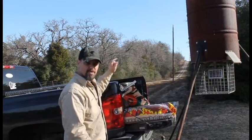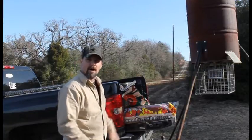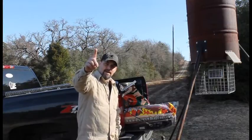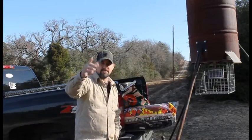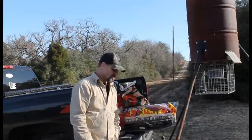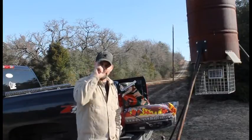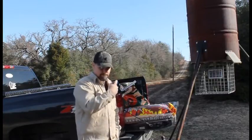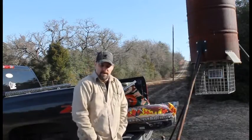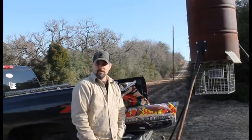One of the biggest hogs I've ever shot, I shot at that telephone pole. I have a bow stand right here in a tree behind you. Obviously, you can't see it. I might turn the camera around and take a picture of it. It's a 15-foot ladder stand over the top of brush. It's an 80-yard shot. I had a new rifle. I bought a 50 Beowulf, and I wanted to shoot something with it.